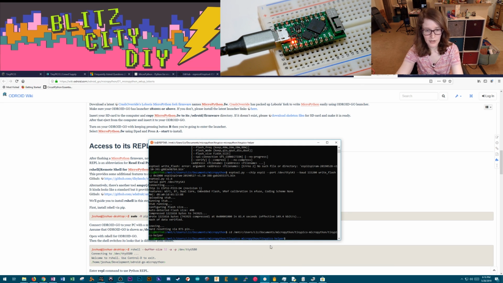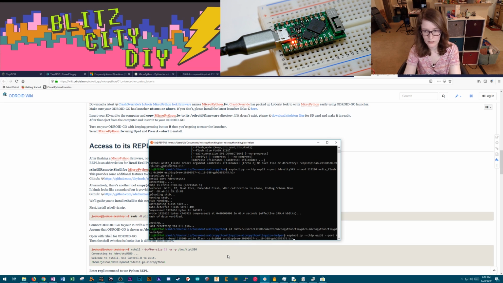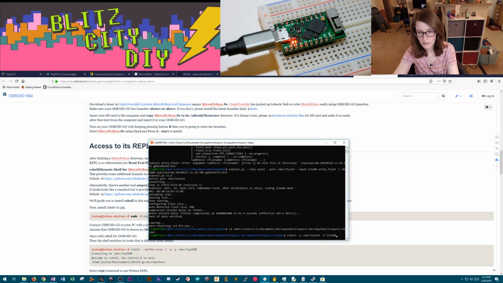And so now we're going to open up rshell, and this will again vary with your board. But I've found the best way to do it for the TinyPICO is rshell -p for port, throw in your serial port number, and then -b for baud rate, which the default is 115200. And then otherwise, rshell is able to kind of detect what else the board is rocking.